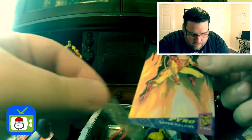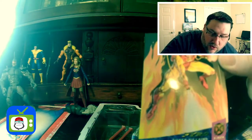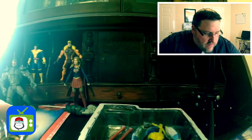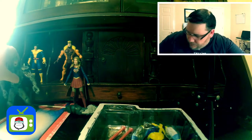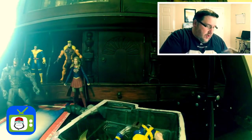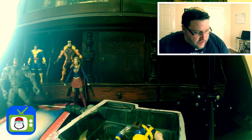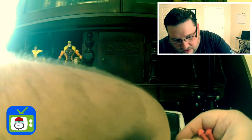And then the card we got there, Pyro. This is a set of cards I'd like to open a box of. The '94 Fleer Ultra X-Men cards. These are beautiful cards too. Seems like those '94, '95 cards are kind of hard to beat. They were all really pretty. That is just a nice looking card.